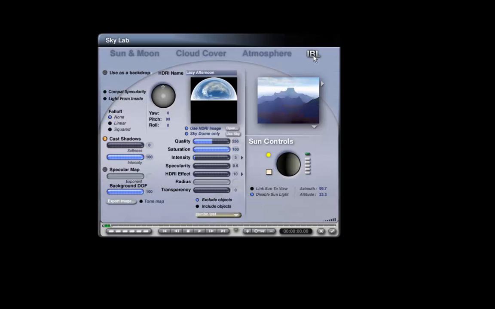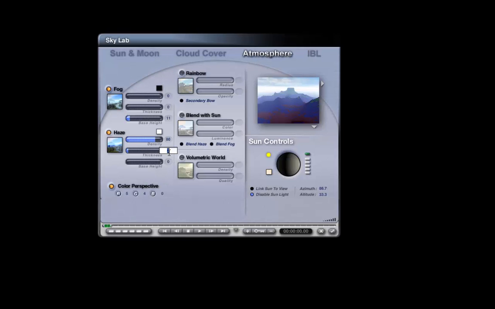Nothing changed here. We have the sun disabled, which is a good moment. I also disable cast shadows. Don't need that one. And now I adjust with the HDRI effect so I get a bit light on the shadowy parts. I think I have a lot of haze. Put that a bit down so I get a bit more. Okay, I settle with this setting for haze 80 and 5.